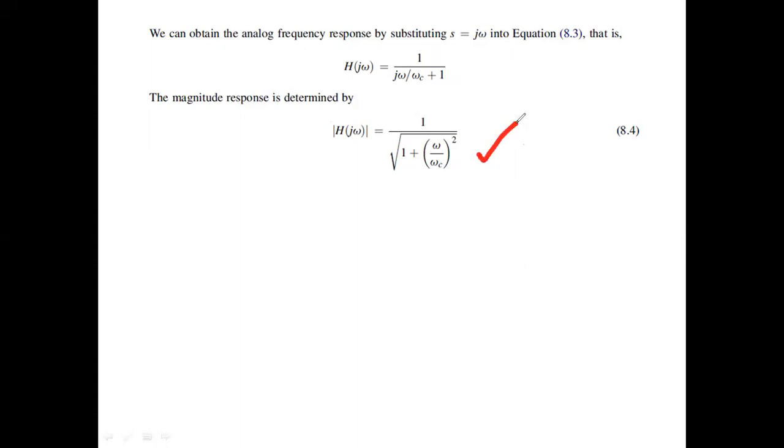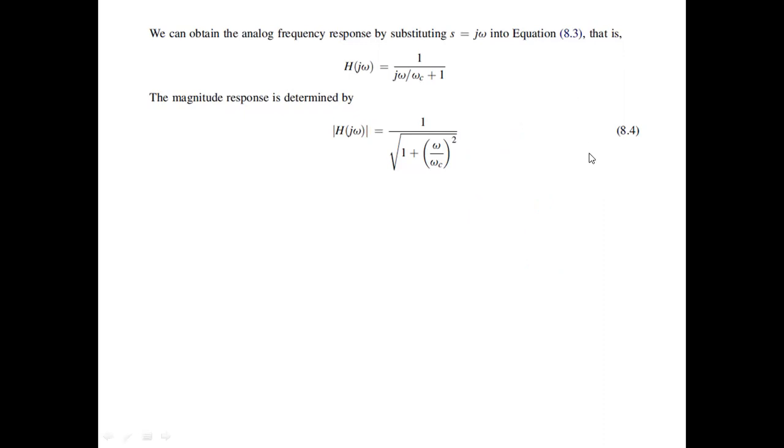Magnitude response. In IIR filter design, we are not interested in the phase response, only the magnitude response. The critical points: at omega equal to 0, you get a magnitude of 1. At omega equal to omega c, you get a magnitude of 1 by root 2. If omega c equal to 300, at 300 hertz exactly you will get 1 by root 2. If omega c is 1k, then exactly at 1k you get 1 by root 2. Then as omega tends to infinity, our response tends to 0. It decays.